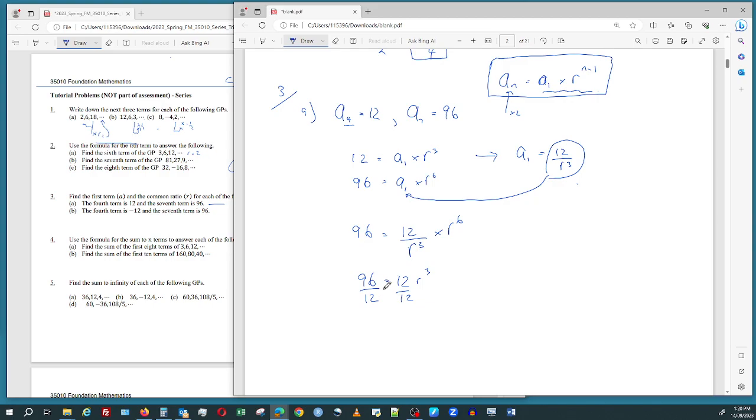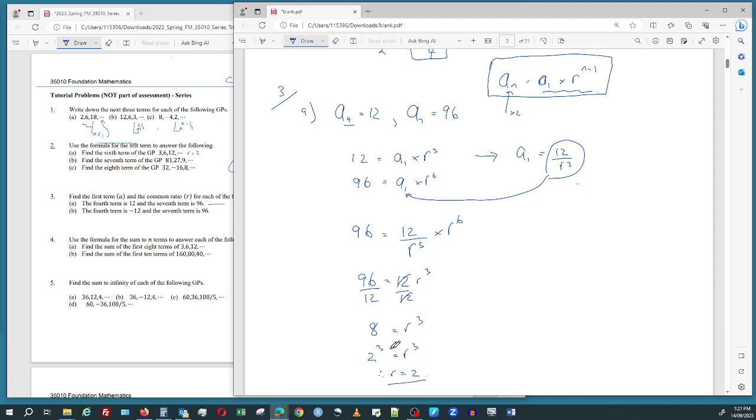And what have we got? 8? I think that's 8. So they'll cancel. So we've got 8 equals R3. Now that's convenient because 2 cubed is R cubed, isn't it? 2 2s are 4, 2 4s are 8. So I just recognised that. Now we could have undone that by taking the log and going through all some kinds of things, but this is the easiest way. So therefore R seems to be 2.